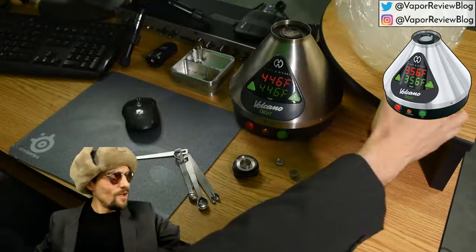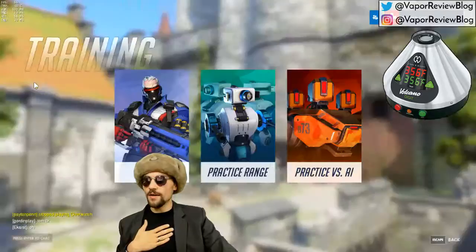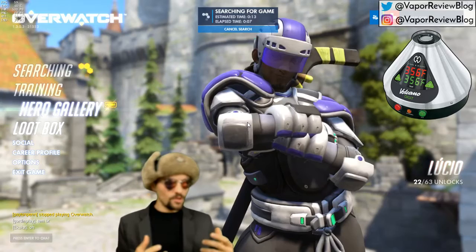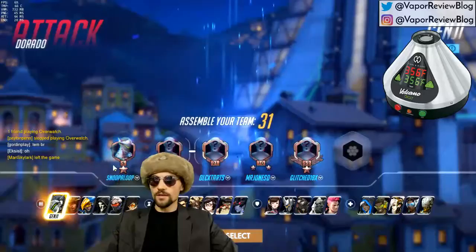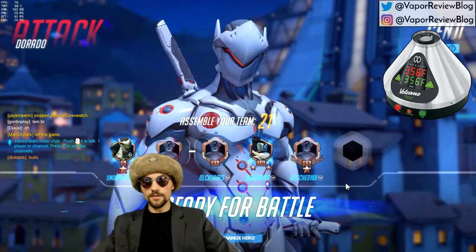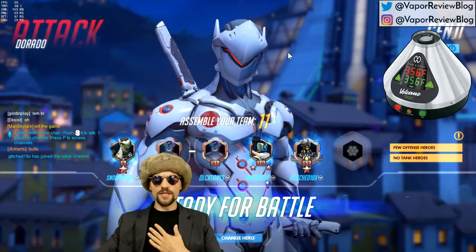The vapor from the Volcano at 446 is a lot harder and hits me a lot harder, but the experience is much more what I'm looking for. With vaporizers in general, compared to smoking joints, bowls, or bongs, the high is a little different — the onset is slower and the high is a little more mental and less body. But when you run the Volcano at 446, not only is the onset a little faster because you're getting that thick, chesty hit, but you're also getting a bit more of that body high. And I feel like part of it is from feeling the hit in your chest.